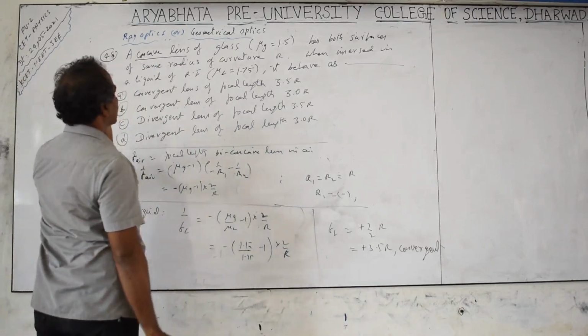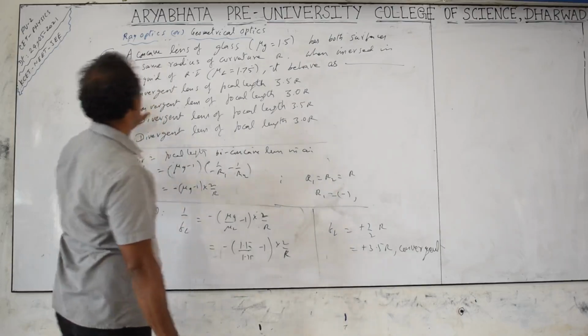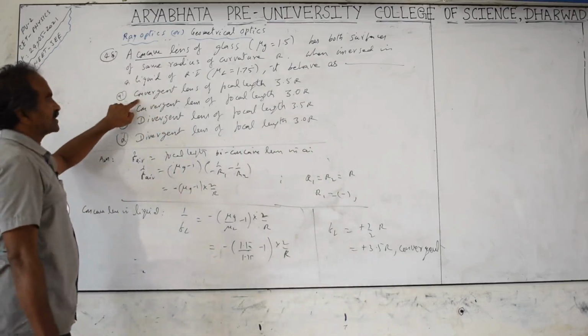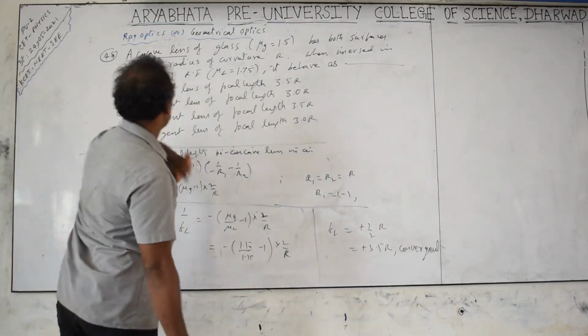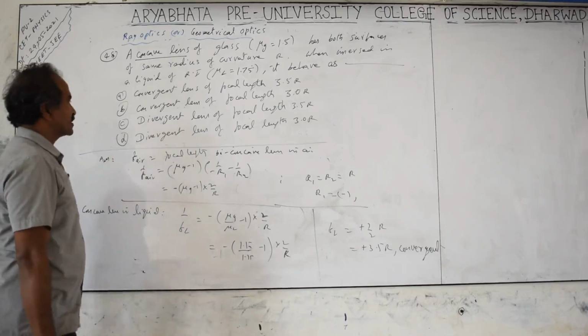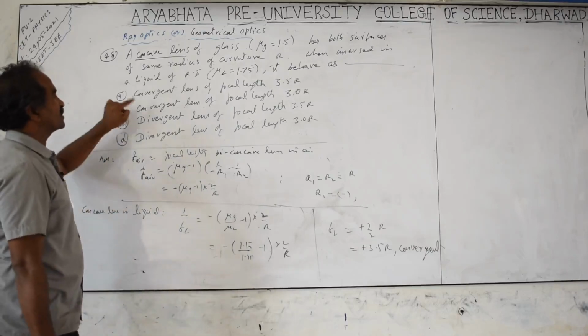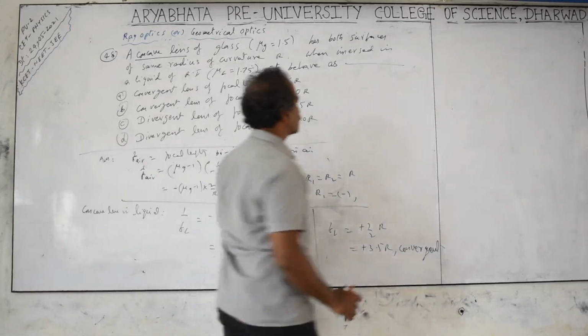When it is immersed in a liquid of refractive index 1.75, it behaves as, first option, a convergent lens, meaning a convex lens; convergent lens again meaning a convex lens of different focal length, 3.5 or 3 way to calculate; or a diverging lens, meaning a concave lens. Negative focal length means diverging. If we get a positive focal length, it means convergent. We have to take the help of the lens maker's formula for this.